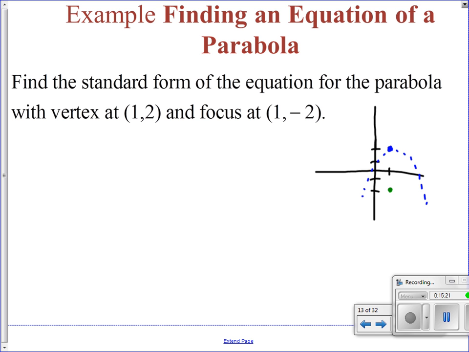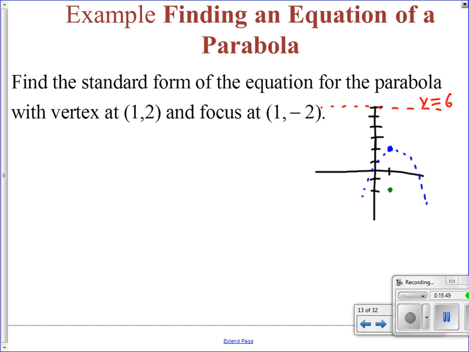Also, how far away from the vertex was this focus? 2 down and then 2 more down, so 4, right? All right, so that means I have to go 1, 2, 3, 4 above the vertex to get my directrix. Okay? So this line up here, the directrix, is it going to be x equals or y equals if it's horizontal? Y equals, because y is staying the same. It's going to be y equals what? 1, 2, 3, 4, 5, 6.